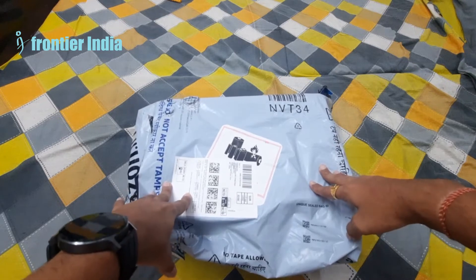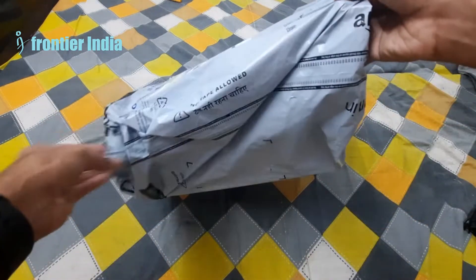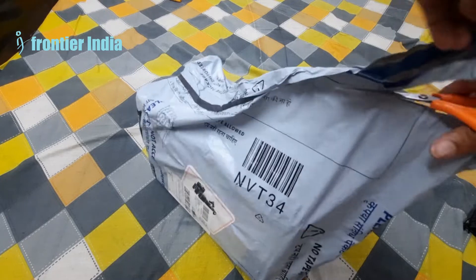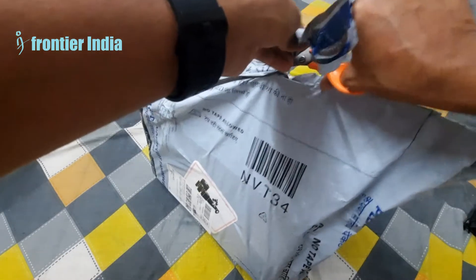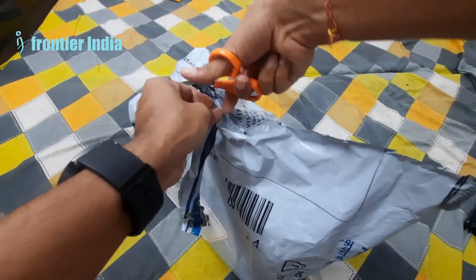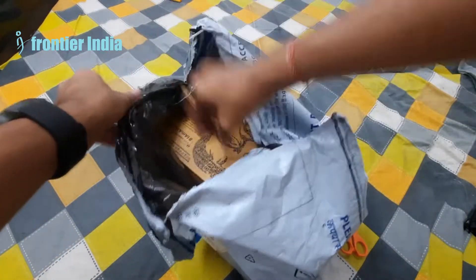Today we have a very interesting and special product — a phone cage, which is most often used by vloggers or people in the media. Those who are into vlogging or video shooting know they have to carry plenty of things: lights, mic, camera. For field reporters, this phone cage solves a lot of purposes — you don't have to carry several separate bags for your lights, mic, and camera.